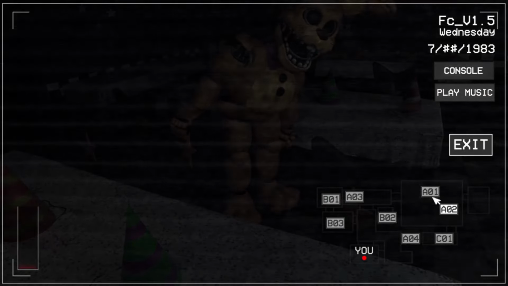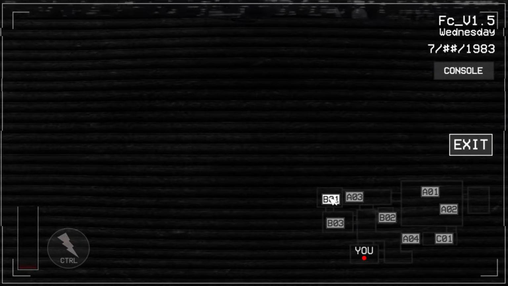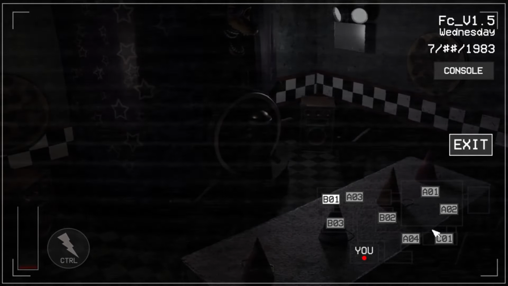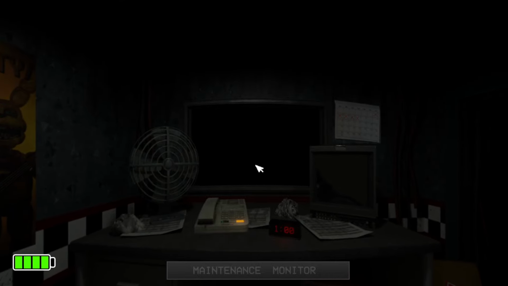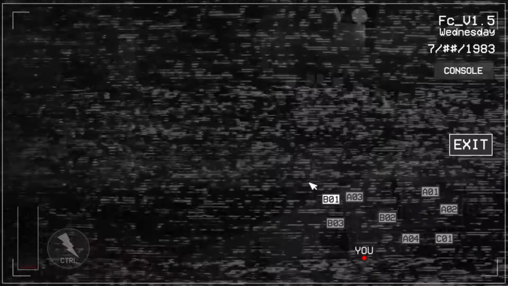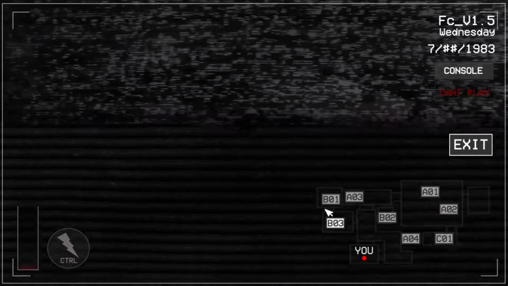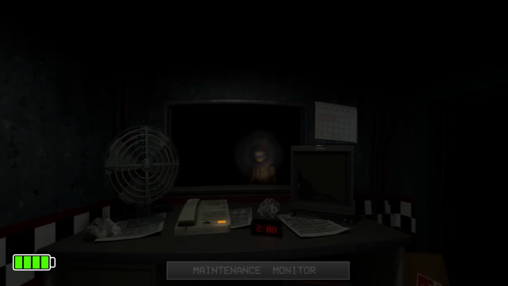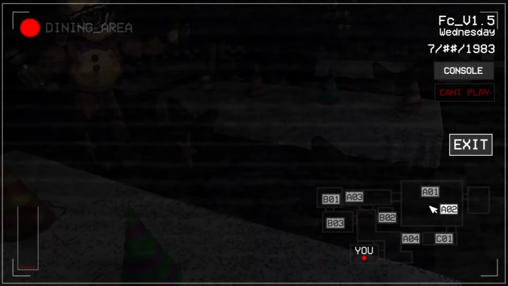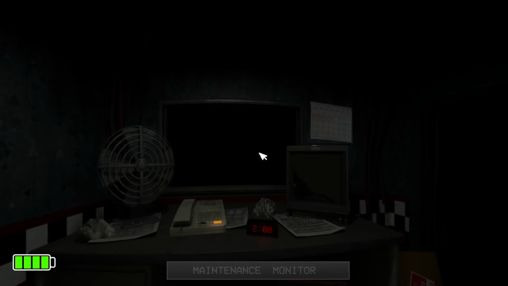Alright, let's get you back. You're there. Oh, we're dead again. Wait, what was the tip? X, wasn't it? No. What was the tip? I'm sure it was X. Damn it! Right, wait. What's that noise? Can't play. Why can't I play? How do I get rid of you?